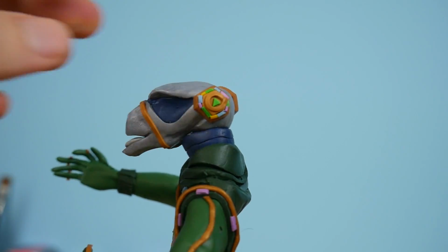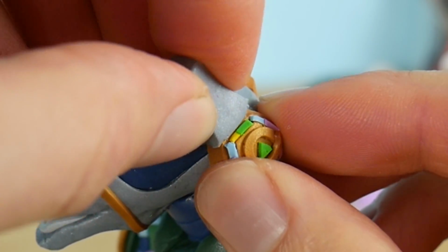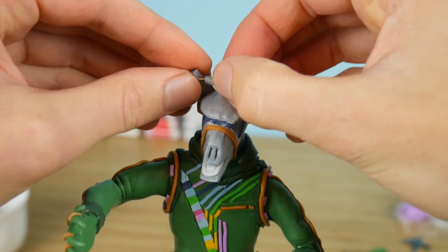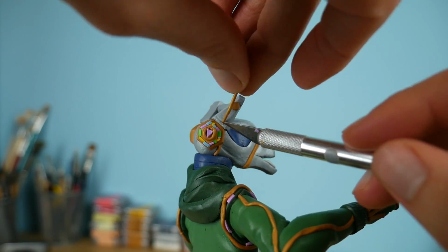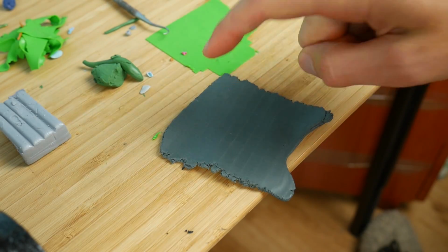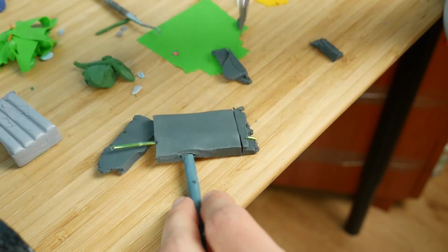Right now I'm cutting the silver elements from the clay and I'm placing tiny aluminum wire, or it is steel wire, to the headphones. I don't really know what it is. It is a part of the headphones, or it is the horns of the llama, or maybe the ears, I don't know. But now we're going to move to the pickaxe. As you see, I'm covering the pickaxe with sheets of clay. Out of it I'm cutting the desired shape.